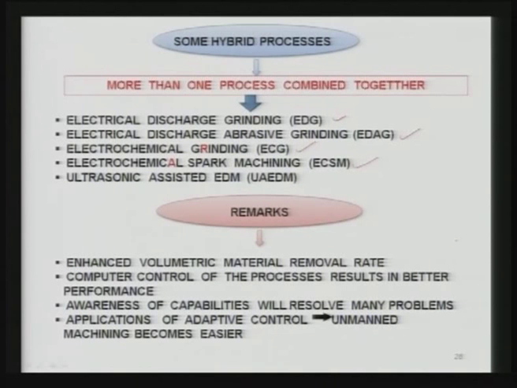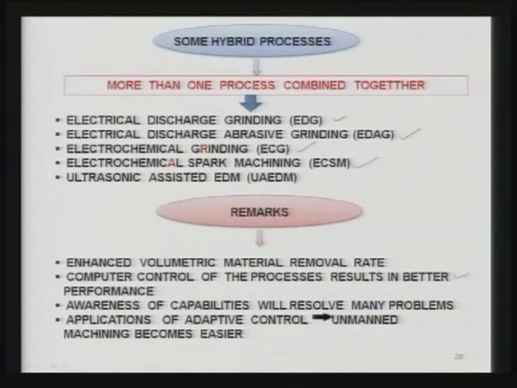Some of the remarks which I can make based on the discussion in this particular lecture are as follows: that enhanced volumetric material removal rate can be achieved. Computer control of the processes results in better performance. With all these advanced machining processes, if you are using CNC machines, then you get much better performance than manually operated machining processes. One should be aware of the capabilities of these various kinds of processes, then only can he solve the shop floor problems in a much easier way.